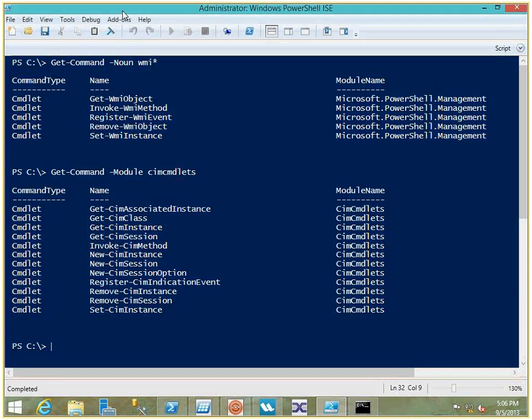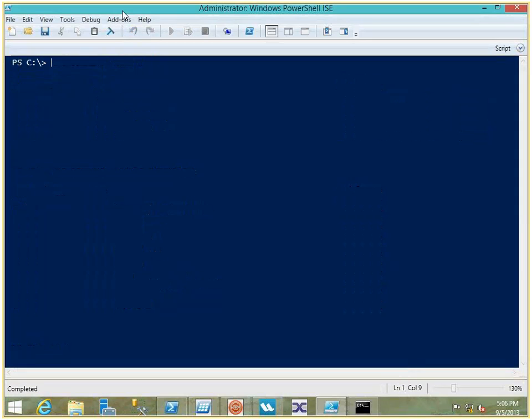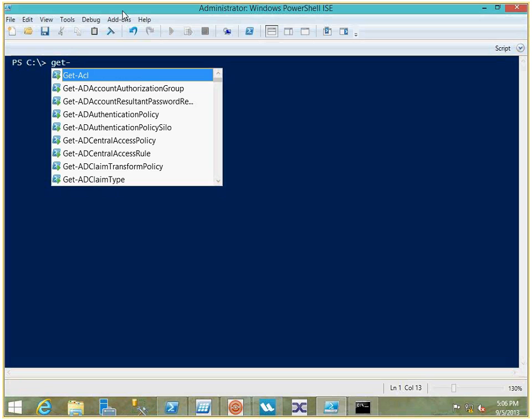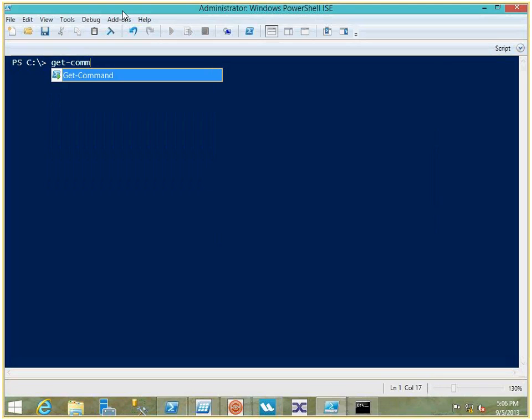As you can see on the screen, there are probably twice as many cmdlets in the CIM module, and there are some reasons for that, which will become more apparent. So we can keep this up near the top of the screen, because it's probably easier for you to see, I'll go ahead and clear the screen. This time my test environment is completely PowerShell version 4. I'm running Windows 8.1 and my servers are running 2012 R2. Everything I'm going to show you does work in PowerShell version 3, but I will point out a few things in PowerShell version 4 that are different.